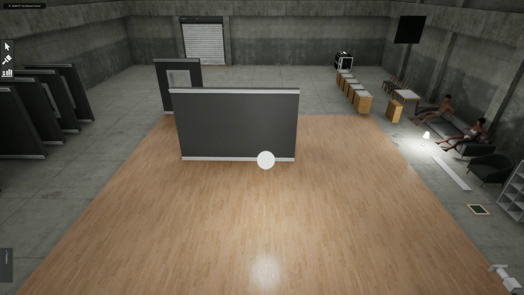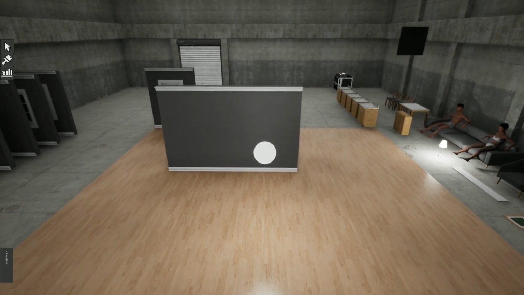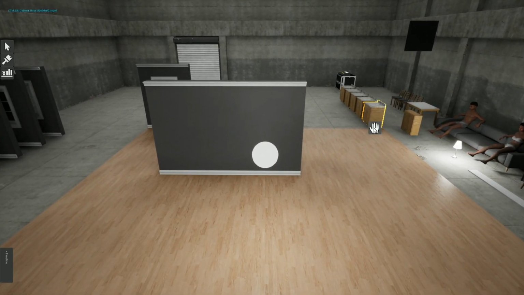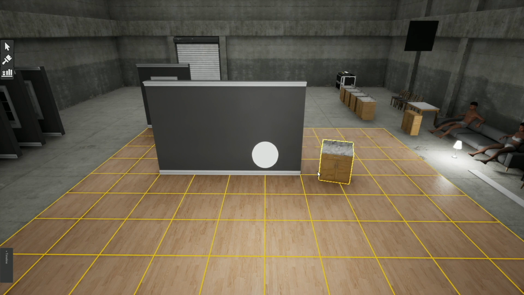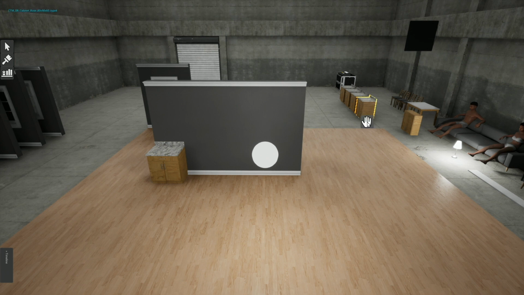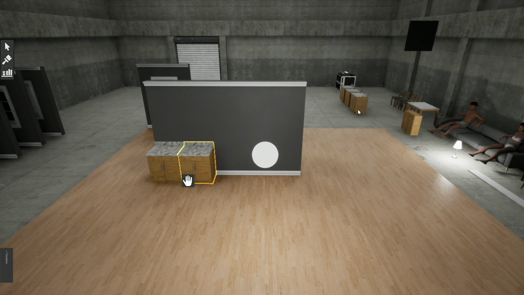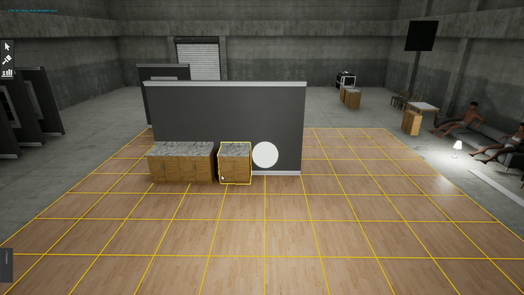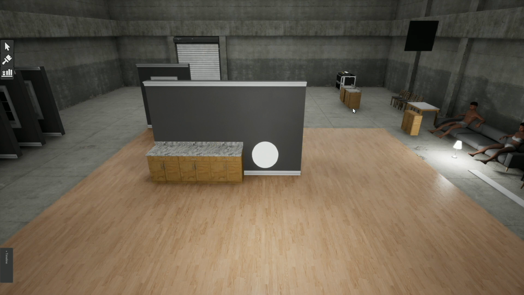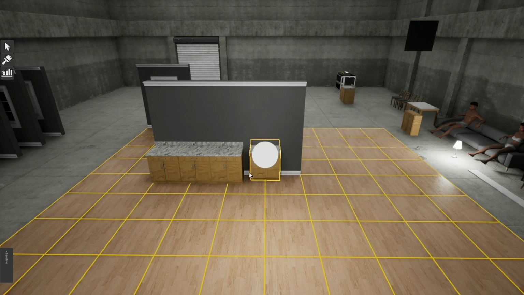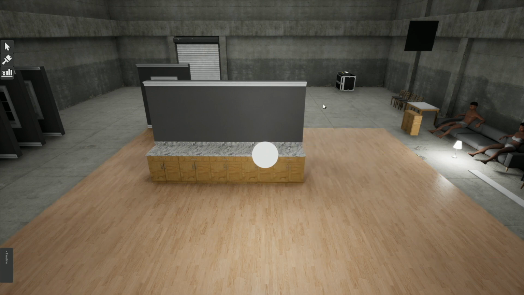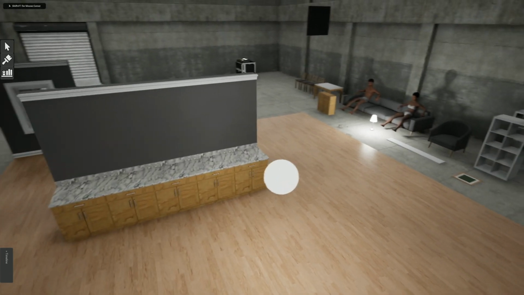So the next thing to show, now that we have our first wall over here, is to look at these cabinets. These are perhaps not the most exciting thing in the world, but if you want to make kitchens, bathrooms, and pretty much normal residential area interiors, you're going to need these. They're a core building block of the system. And you will see that if you have 5 of them, they're going to align pretty perfectly to 2 of the walls. So that was the math and design that I figured out.